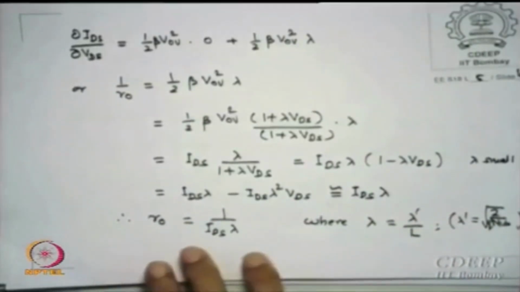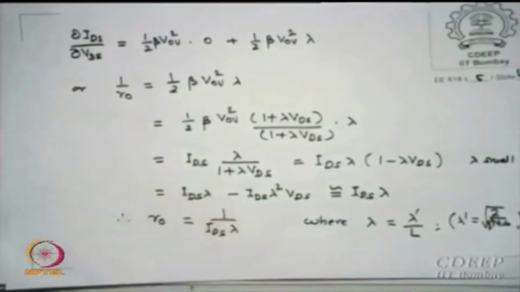So I always start analytically by saying that R0 is 1 upon IDS lambda. Though I have shown you so much physics, how much it varies and why it will vary, our modeling in SPICE should take care of that. But analytically this is a good enough expression for us. Is that difference clear to you? Why did I show you both sides? Because you should not say that this is always correct. This is not correct, but this is good enough for analytical solutions. So first guess how much value the gain will be.